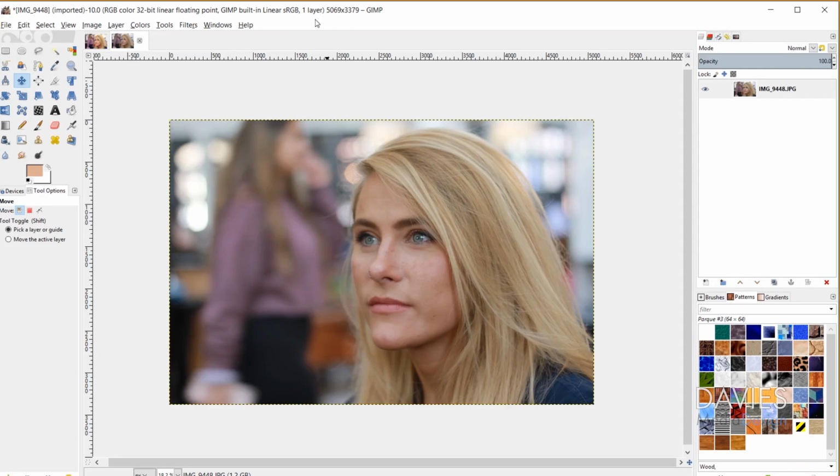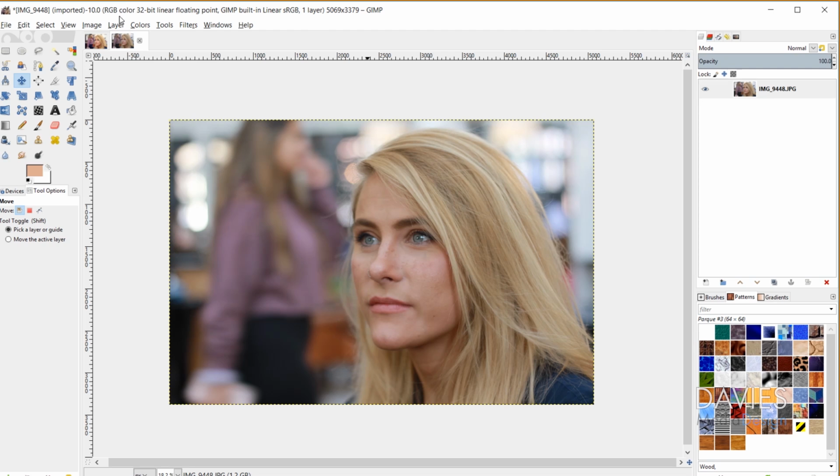Alright, so once I've cropped my image, I want to go ahead and scale this image down. You can see up here at the top that my image is over 5,000 pixels by 3,000 pixels. That's a pretty large image, and if you did want to use this for something like printing it on a poster or just using this where you need a larger image, you can go ahead and keep this as large as you want. But I think when you're just editing general images in GIMP and maybe uploading them to social media or on your website, you do usually want to scale them down just because they're not only easier to work with, within GIMP, GIMP is going to work faster, but also it's going to take up less room wherever you're storing this. So if it's on a website, you don't want an extremely large photo to be stored on your website. It'll slow your website down.